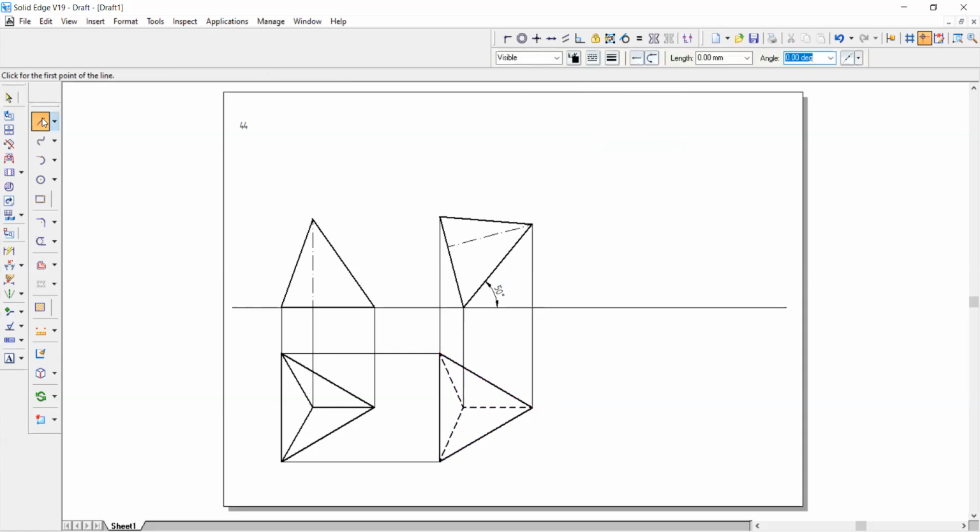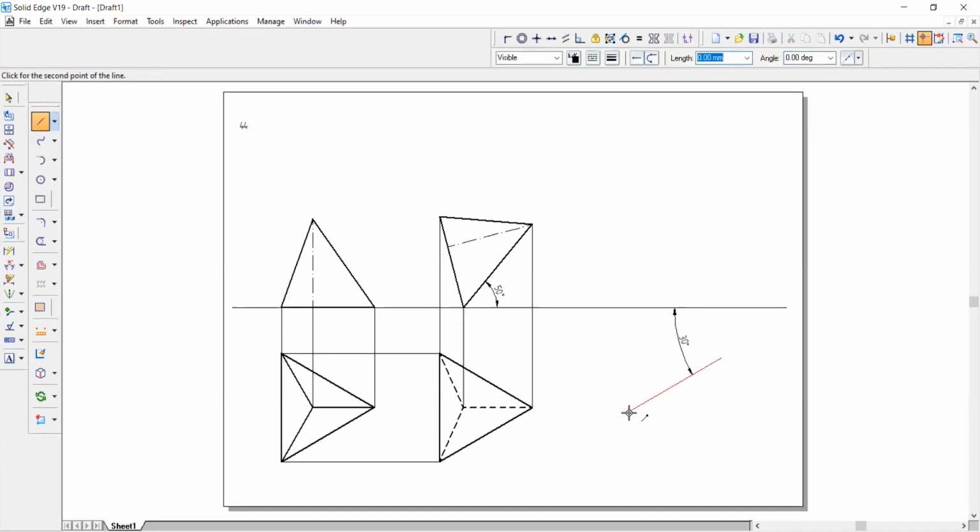Now in this particular problem, he has said that the edge is inclined to VP and HP. So in this tetrahedron case, whenever he says edge is inclined, we also have to consider it as beta. He says it is inclined at an angle of 30 degrees. So we'll take 55 mm length because the side length is 55. I'll take it as minus 150, which means it is nothing but 30 itself.